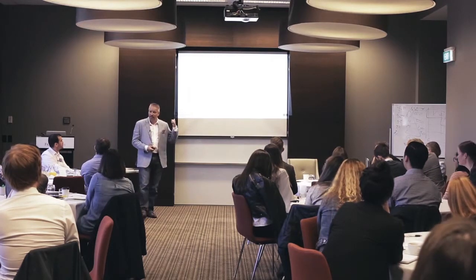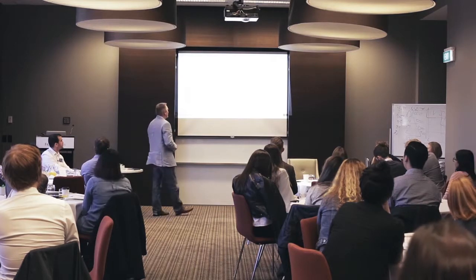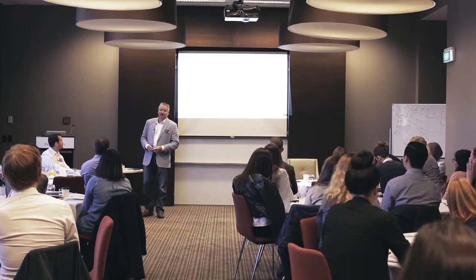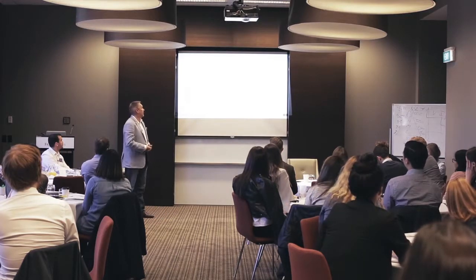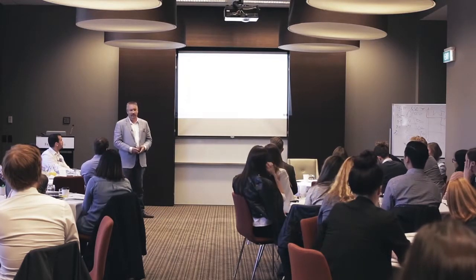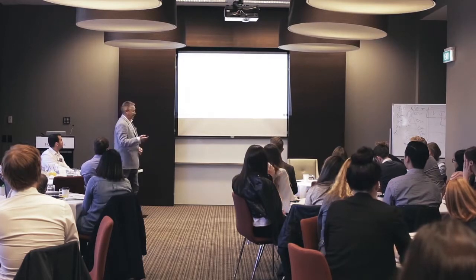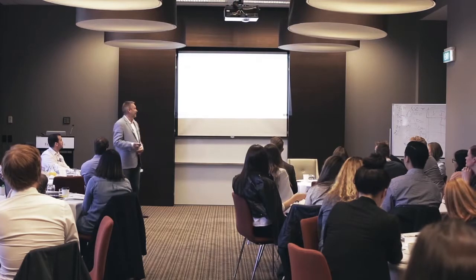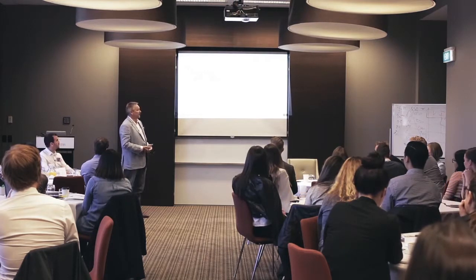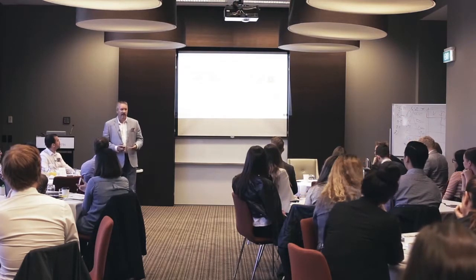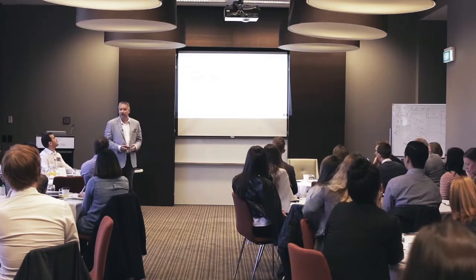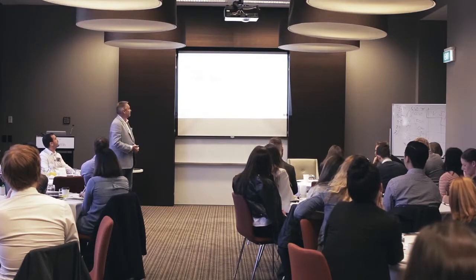Optimization, if you look it up in the dictionary, is a process or methodology of making something better, involving mathematical procedures to improve it. There are two main types of optimization. The first is through testing, and the second is through personalization. It's the first one, testing, that we're going to be focusing on today.